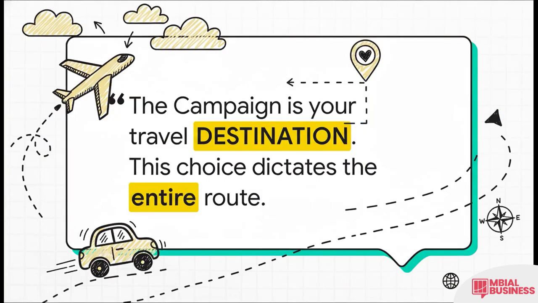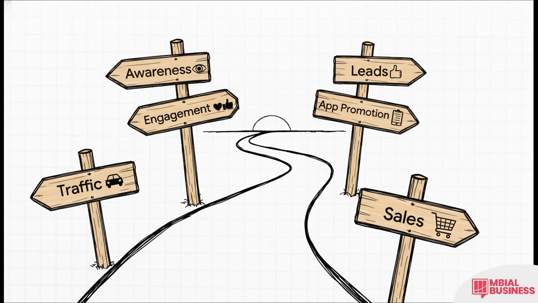Here's a fantastic way to think about it. Your campaign is your travel destination. Before you even think about planning a route or picking a car, you have to decide where you're going. Is your destination generate sales, or is it build brand awareness? That one choice changes the entire journey. And these are your main destinations.